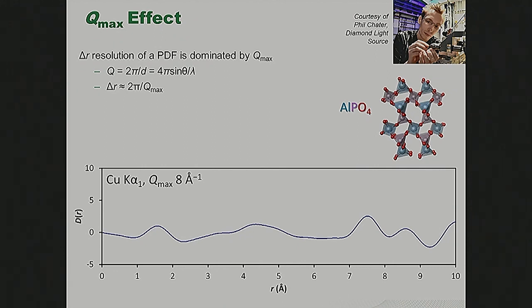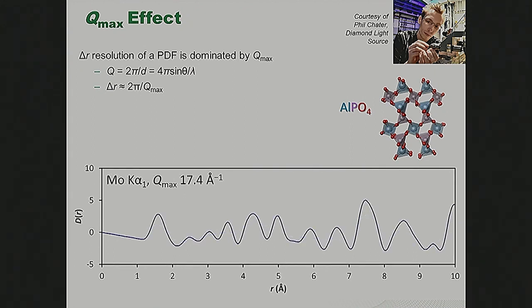So an example, simulated example here for aluminum phosphate or AlPO, where there is quite distinct pair-pair bonding between phosphorus and oxygen versus aluminum and oxygen. So we should have a split first peak. That's the real structure. If you measure this on a lab source, you can actually measure PDFs in your lab. They're just very low resolution PDFs, and you have to count a long, long time. You don't distinguish those pair-pair correlations. You can do better with a molybdenum source, and the PDF lab instruments in most universities are molybdenum or silver.